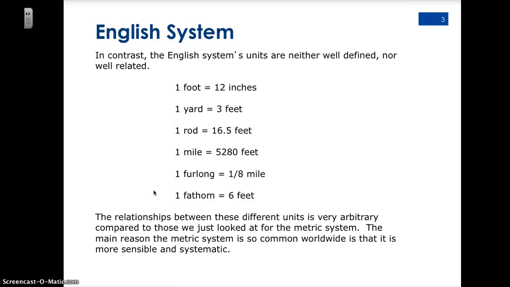You also have the English system. It's very complicated. Most of us have studied this in school also. There are only 3 countries in the world that do not use the metric system, obviously the United States being one. It'd be fascinating if you could find out the other 2, but you would just Google it. If you put down the other 2 on your quiz next week, maybe I'll give you extra credit. And you see the craziness of the English system, which doesn't use base 10 and has what seems to be just random relationships between feet, yard, mile, and things like that. It seems completely arbitrary and much more complicated, and that's why most of the world does not use it.